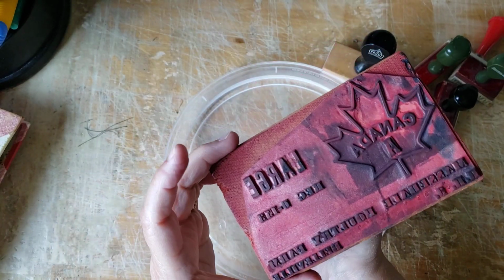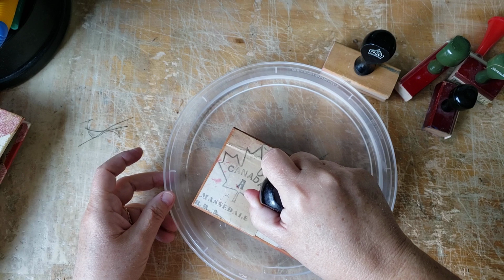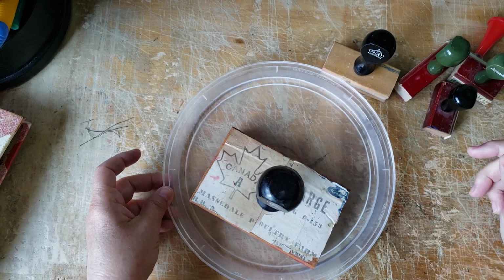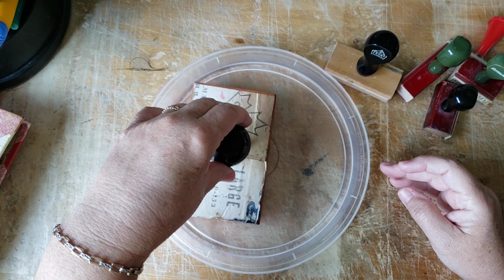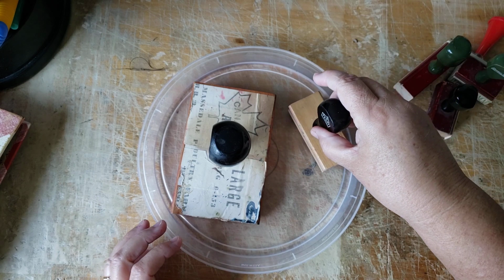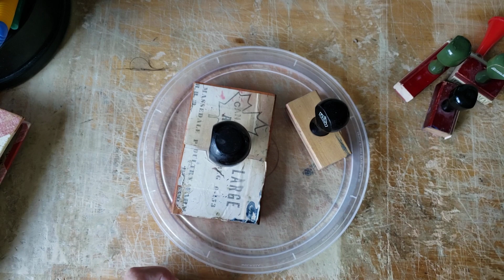All right, so we're going to put the Canada Grade A large eggs stamp into the solution. I'm just going to make sure it's covered. All right, that looks good. I'm looking around at all the edges because it said try not to put the whole wooden block into it. You just want the rubber stamp. I wonder if it's even a little too deep.